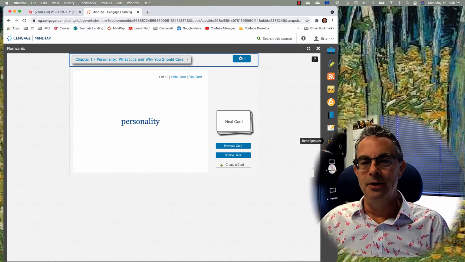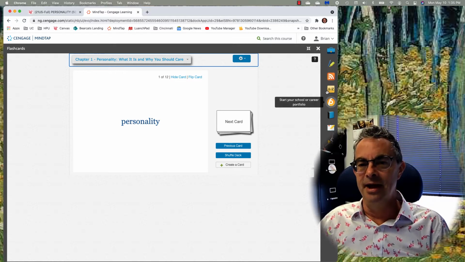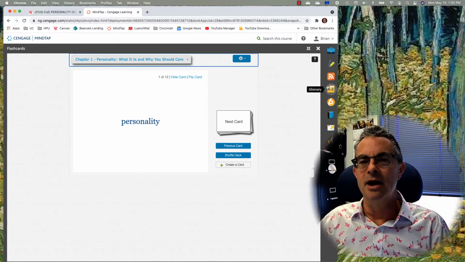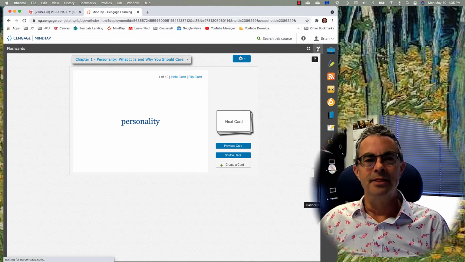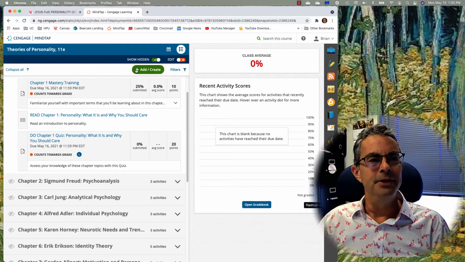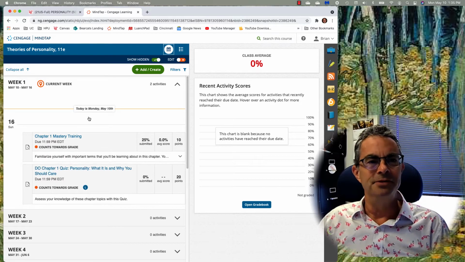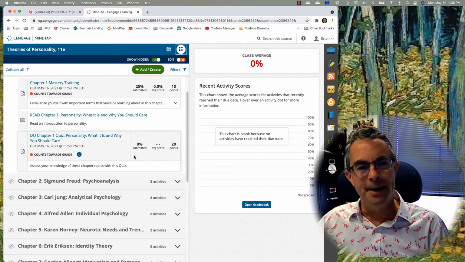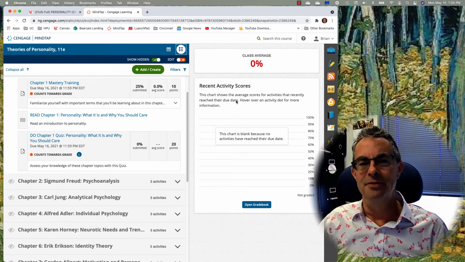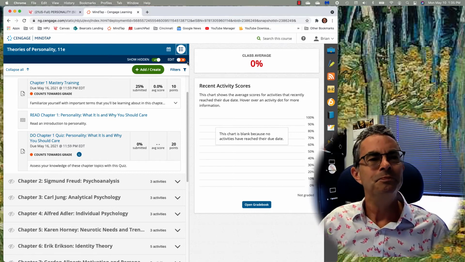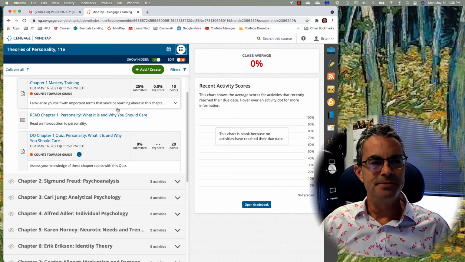So you can play around with it and see what other stuff is here. Some of these things I haven't set up, so there's really nothing there. There's a glossary. You can see all the terms in the textbook and so on. You can have the book read to you. So exit out of there and go back to the main menu. You can change the settings of the menu so that you can see it by weeks, or you can see it by chapters. And again, I assume this is how it will look to you. I don't have any idea what you have over here in your right-hand panel. Maybe you have your own grade book. I don't know. So that's MindTap in a nutshell.